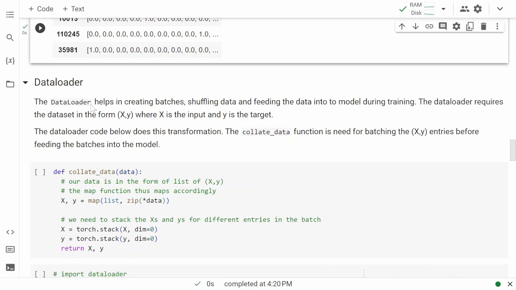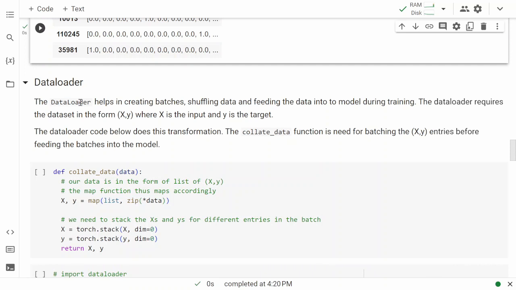Once the data loader gets it, it needs to batch it together. Remember that we are not training one sample at a time, because it'll take a long time to do the training. We can't use the entire dataset at once because we are limited by the memory. So we have to be somewhere in between a single sample at a time and the entire dataset. That's the reason we are going to use batches.